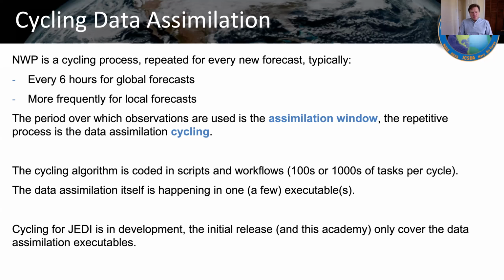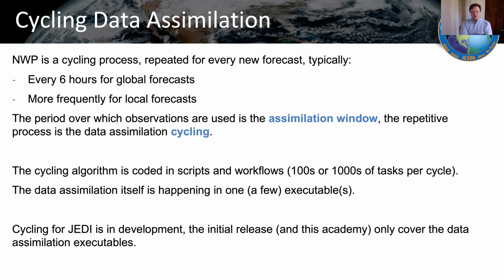And the data assimilation itself, as we see it in JEDI, is happening in one or possibly a few executables. So the whole cycling algorithm, if you want, is something we are developing at the Joint Center, but it's not included in the initial release of JEDI because it's not finished yet. And it's not something we cover in this academy because the code is not there, so we can't really show you how to use it.